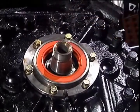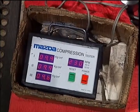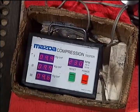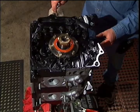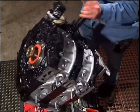For this particular engine, we will show you the results of the compression test. At Atkins, we compression test every engine we build. At this time, install the flywheel or rear counterweight and Loctite this nut at 350 foot-pounds.